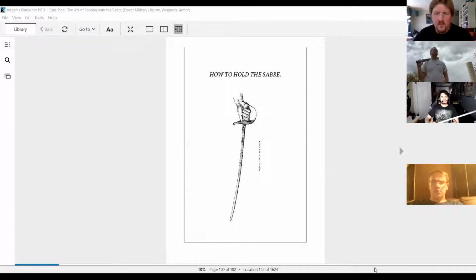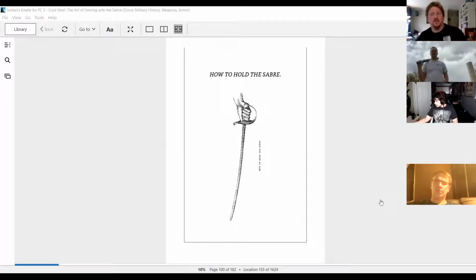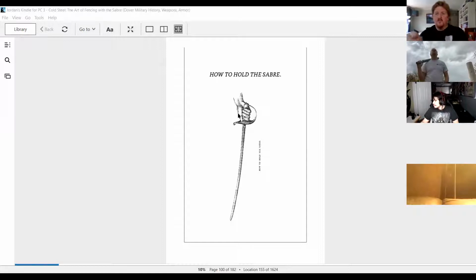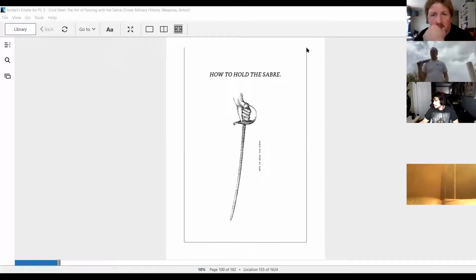There are things that Hutton is not super helpful with. So if you look at the wrist in this picture, it's pretty well in line. It's pretty good. He doesn't ever tell you not to break the wrist, right? So what we know from doing cutting drills, from our cutting practice, is that if you're trying to cut with a wrist that's really bent, at a funny angle, like you're trying to really make this work, it's going to be really rough on the wrist, and it's actually going to be really rough on your cut.